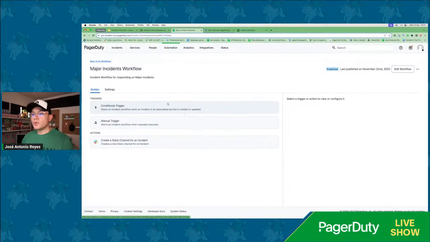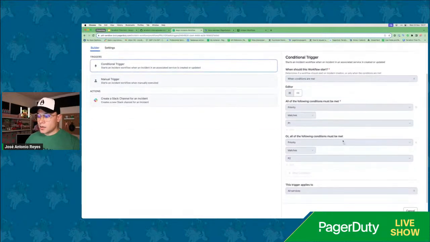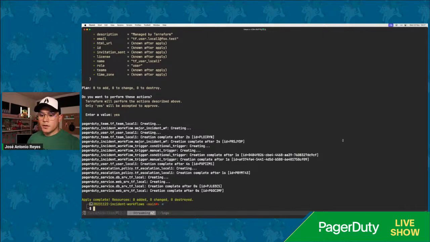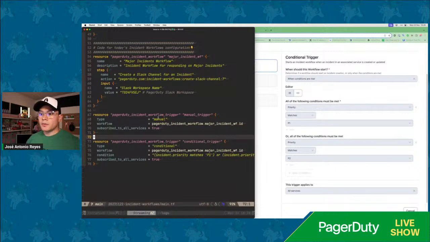So I'm going to continue from here. I created this with the Terraform code, and as I showed you, if I switch back to the Terraform configuration, let me split the layout here to compare the Terraform configuration with the actual configuration on PagerDuty.